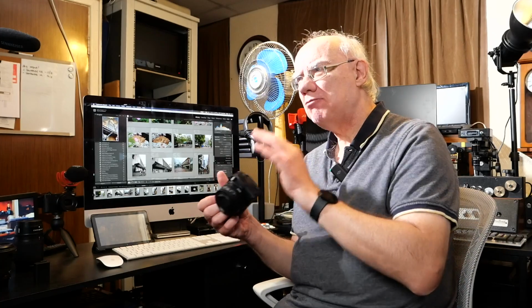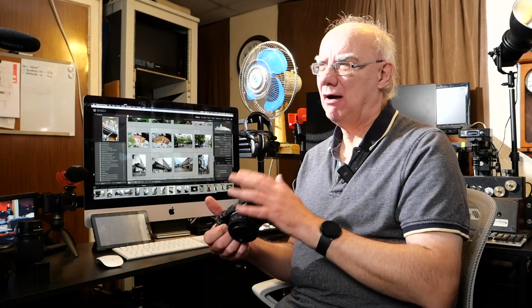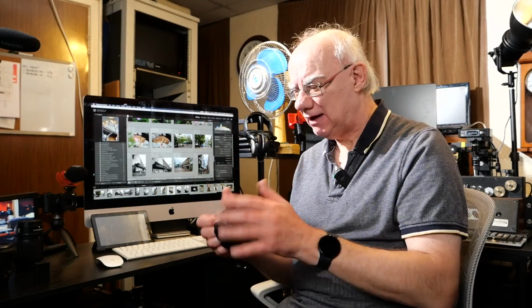So even in bright sunlight I was able to see fairly clearly, and I have to use the word fairly. If it's really bright sunlight, you are going to struggle a wee bit, I will be quite honest, but you can still see it enough to get your frame in. You're just not going to be able to judge image quality, colour, possibly focus, in really bright sunlight.